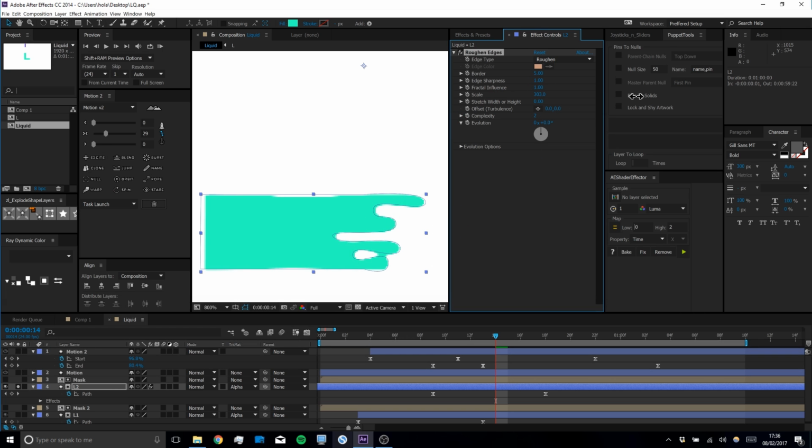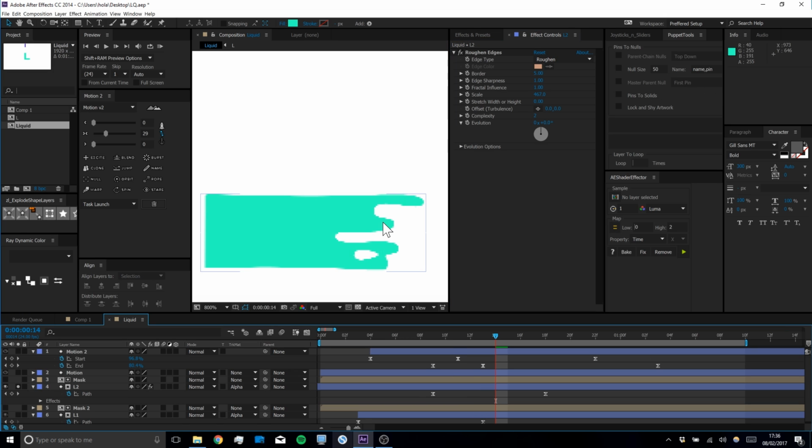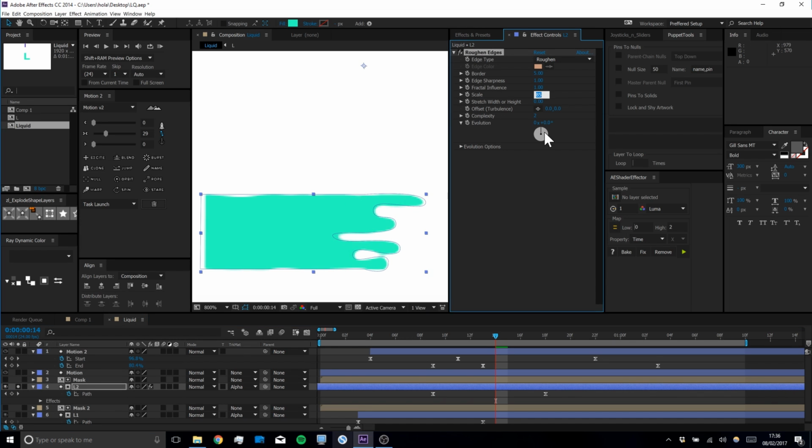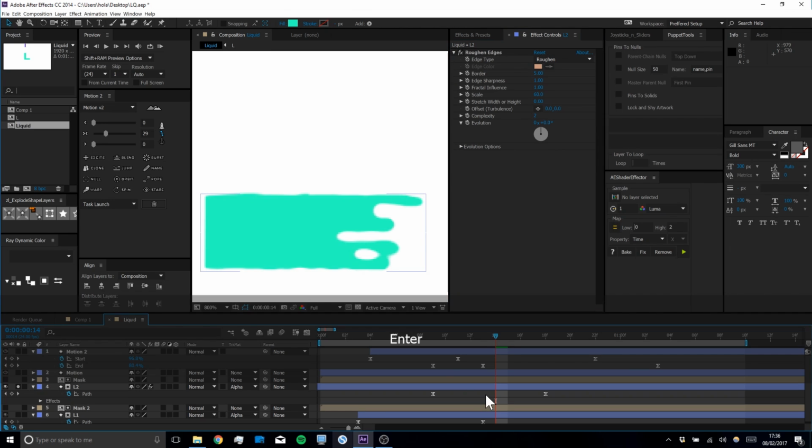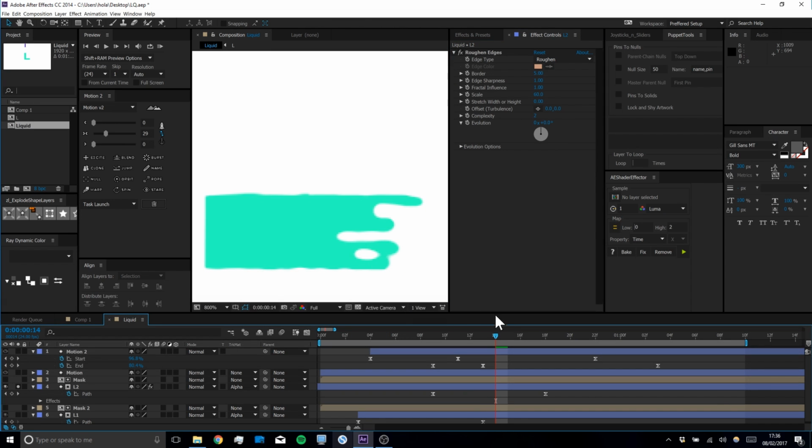The scale is how big the roughness is, which I think we don't need a massive one, so I'm going to go for like 60, I think. And then we start to get these interesting overlaps, and obviously here it divides it up a little bit, which is pretty nice.